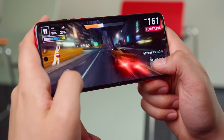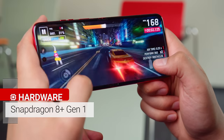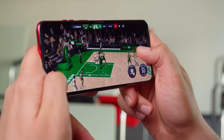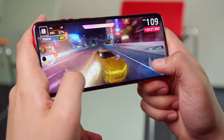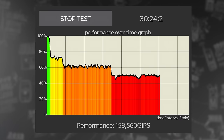The Moto Razr 40 Ultra comes with 256 or 512GB of storage on board, and that's not expandable through MicroSD. The chipset is a Snapdragon 8 Plus Gen 1 — the same as in last year's model and other 2022 flagships. There is plenty of power for smooth multitasking and heavy gaming; however, it is a bit disappointing that you don't get the latest Snapdragon 8 Gen 2, and in benchmarks the Razr 40 Ultra falls behind other flagships on the newer chipset. Also, perhaps due to the folding form factor, thermal management leaves a lot to be desired, and the external screen can get hot to the touch as it sits just above the chipset.